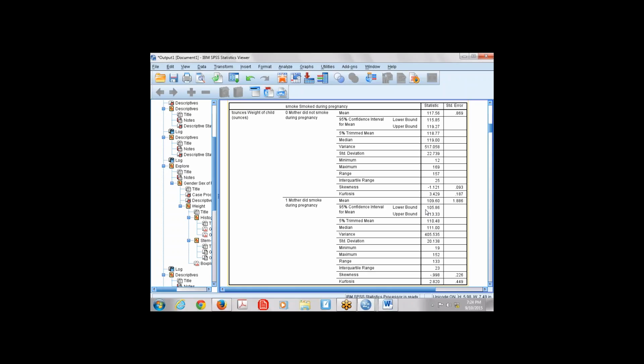When you do a sample, you're never going to know what the real population mean is. All you're ever going to know is what your sample tells you, right? If we knew what the population mean would be, we'd never have to do any of this, right? We wouldn't need it because we'd already know whether the population of mothers who smoke has different weight babies than the population of mothers who don't smoke.